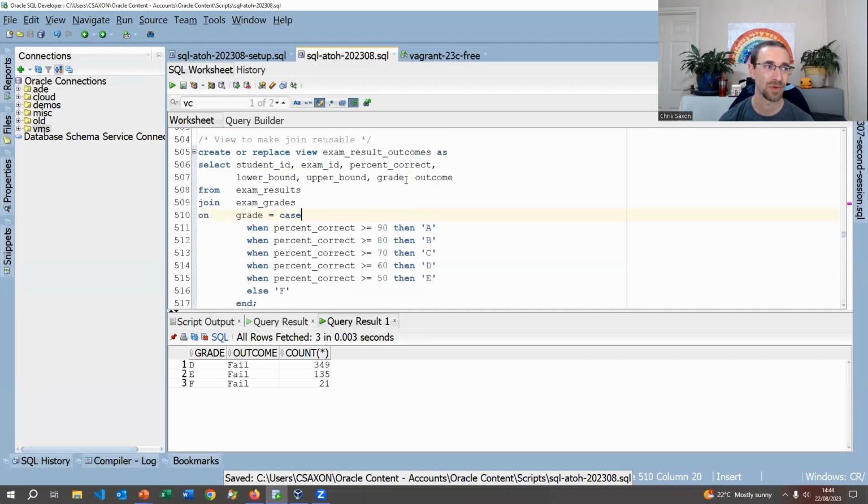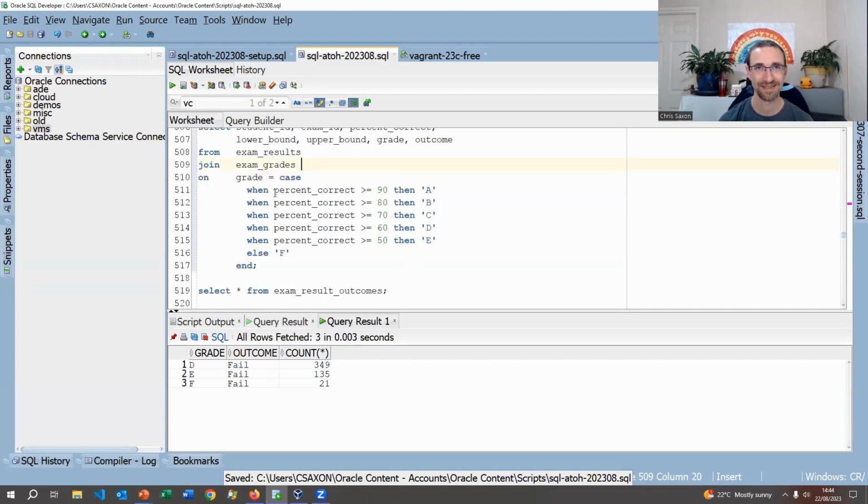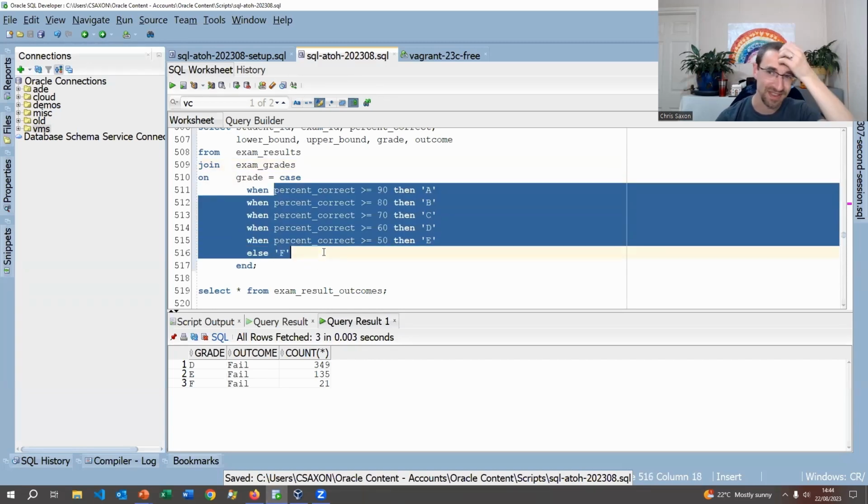If, however, you want to say that in the past we assigned D to be a failure, and now we've changed our mind and it is in fact a pass, then yes, you would need to do something like that. You could change your case expression to check the date, or have a column in the table and filter on it. It's getting quite complicated. Maybe if you hang around at the end, we might look into that in more detail. But the short answer is you can't put it in the table.